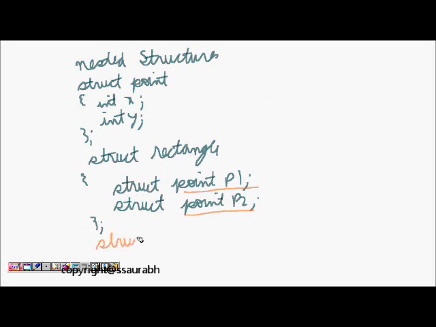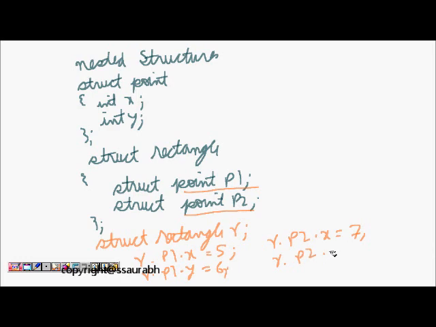When I have to define a rectangle, I take rectangle r. Now I do r.p1.x equals 5, r.p1.y equals 6, r.p2.x equals 7, and r.p2.y equals 20. With the dot operator, we have to use two dot operators to go inside the nested structures.